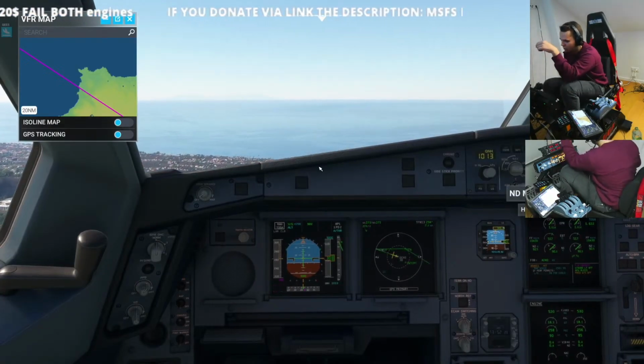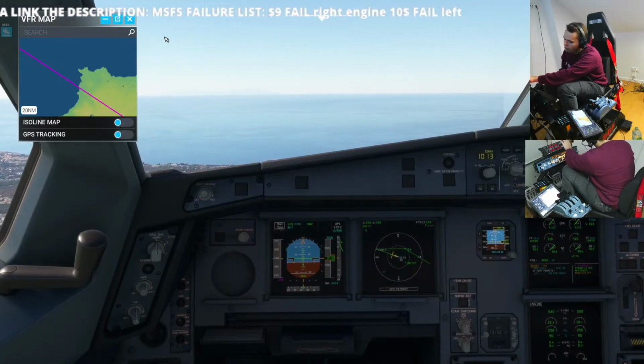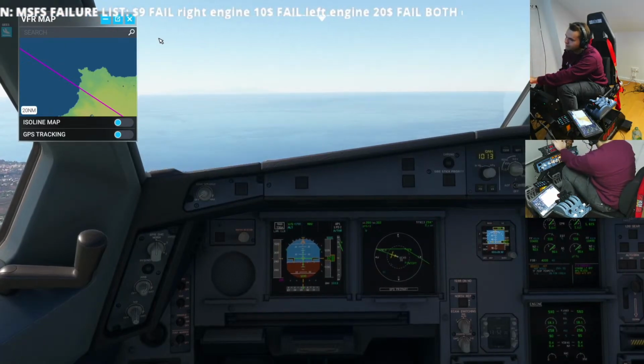001, contact departure on 124.8. 124.8, bye-bye. Thank you very much, Airbus 001.